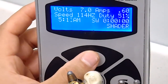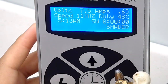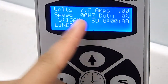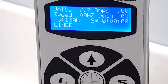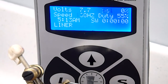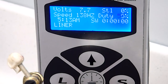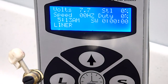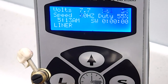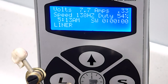For instance, for this machine, if I wanted to run a little bit higher on voltage and I have it set up as a shader, I'll just press on that and it's going to save it and it's not going to change it. And then when I change to my liner, I just press over here. Last time I was using it, I was using it at 7.7 voltage. Switch to my liner - and that's how it's going to run. It's running at 138 speed and 54 duty cycle. So that's a little bit too high. But you have to consider that this machine right now is unloaded, so you need to load your machine and then everything is going to go a little bit lower - like 140 is probably going to drop to 120 or so.